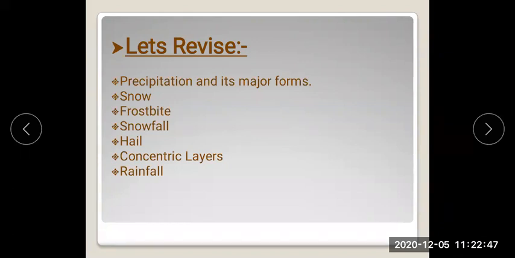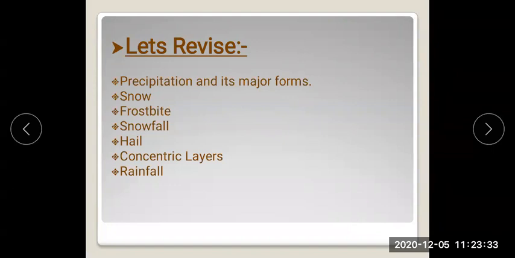What is hail? Hail means small hard balls of ice that fall from the sky like rain. When there is a lot of heat on the earth, the upward air flows at greater speed and dark clouds are formed. In that, there is solidification of these water droplets and hailstones are formed. In hailstones, we have studied about the concentric layers. Just now, I told you all about the concentric layers. Yes, take the example of the sandwich. You can see the layers. Same in that only. In the hailstone, there are concentric layers, but it happens only a few times.